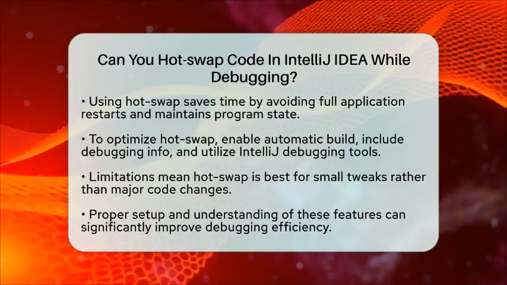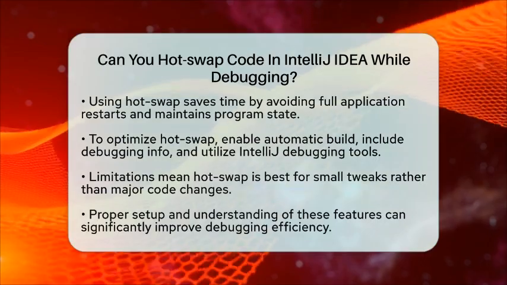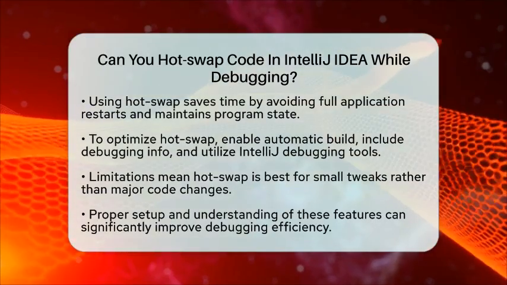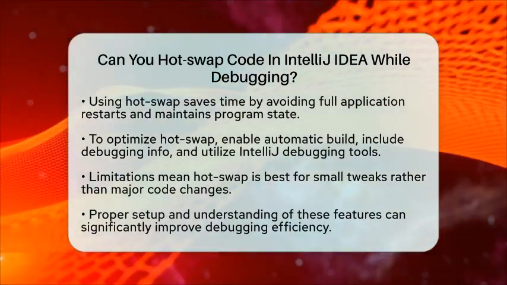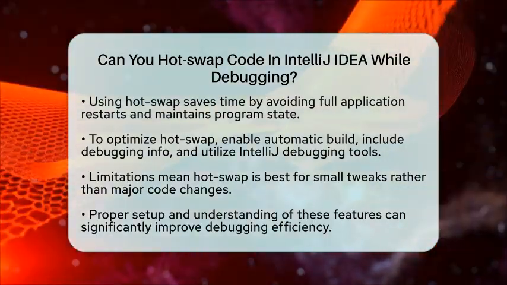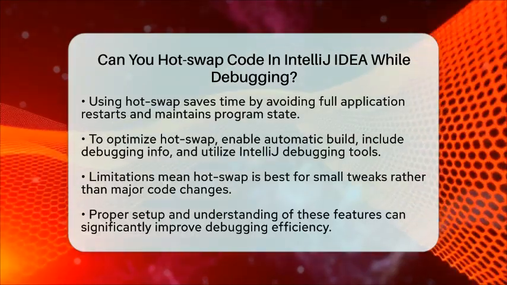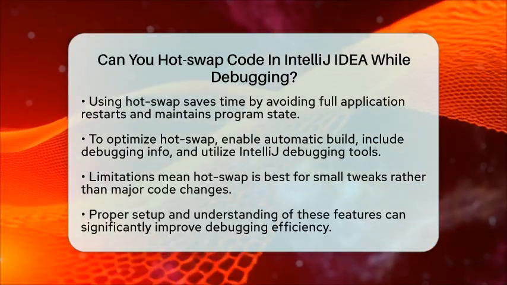In summary, IntelliJ IDEA does support hot swapping code during debugging sessions. It allows you to reload method body changes quickly, helping you fix bugs faster. Just remember its limitations and how to set it up properly. Mastering this feature can make your software debugging process much more efficient and enjoyable.